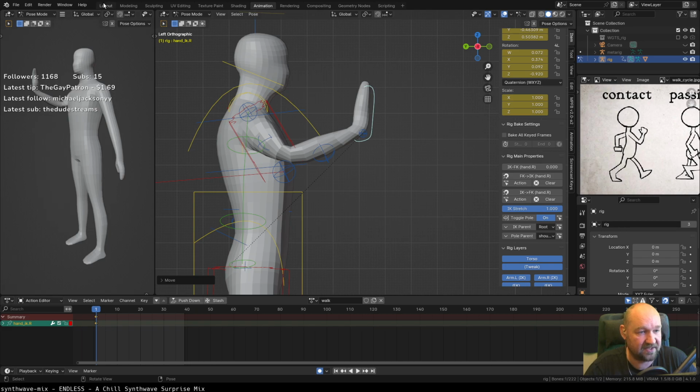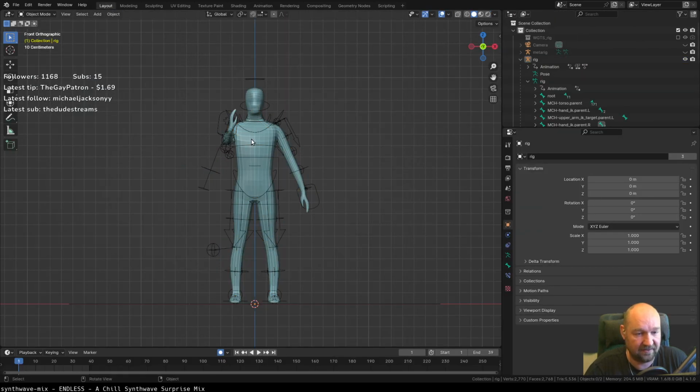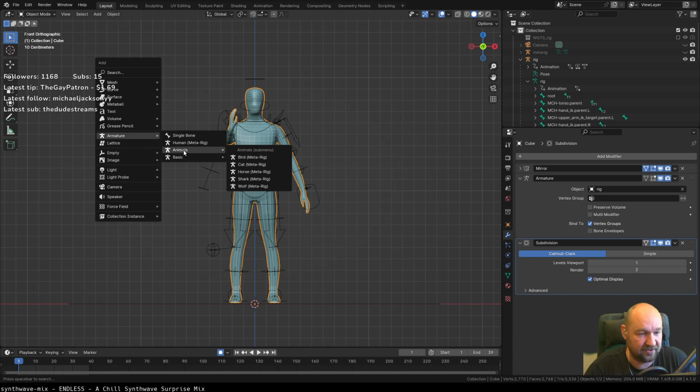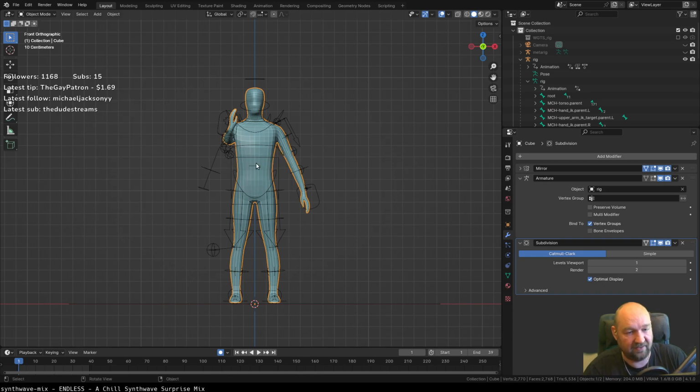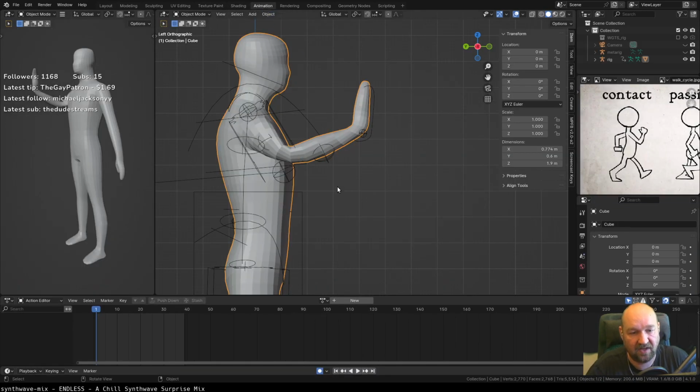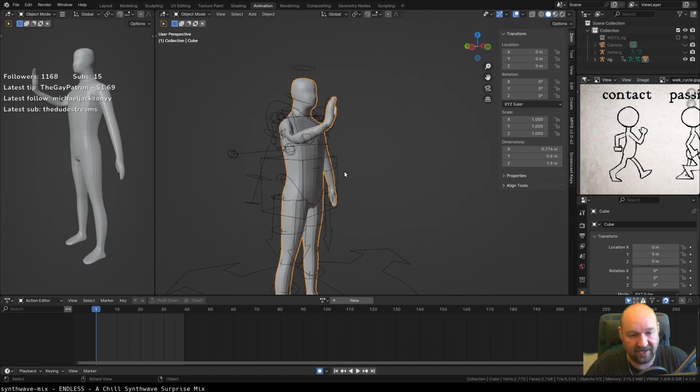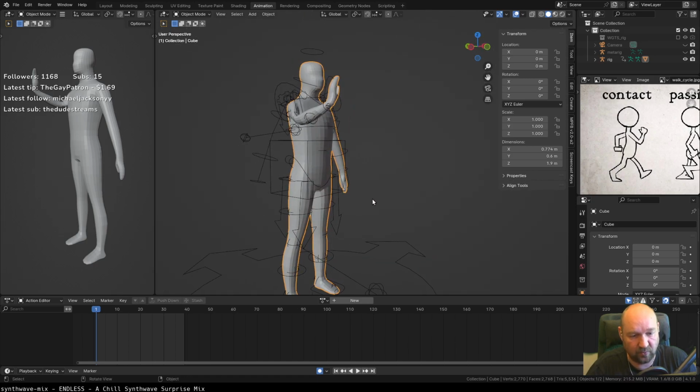When I have a mesh, I can just add armature, meta rig, and then I have a meta rig that I can use to regenerate my rig and get an automatic rig that works. So it's very easy to get a really good rig with Rigify. And then the second step is to animate, and then there's an additional step where you have to prepare the rig for the Godot engine.